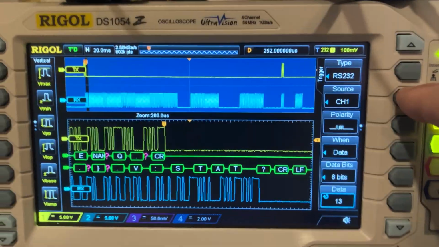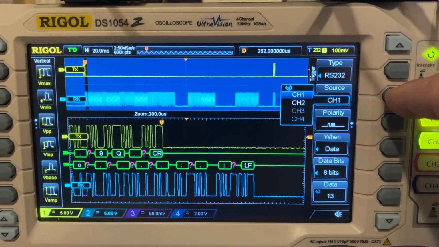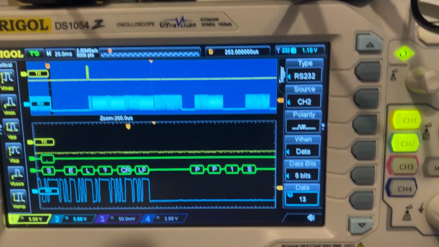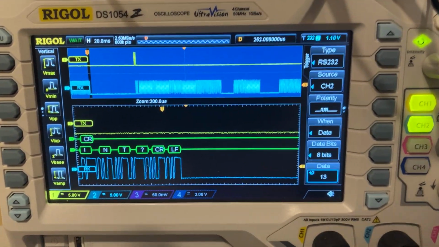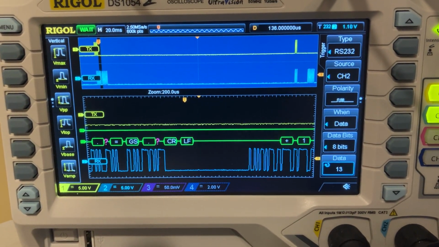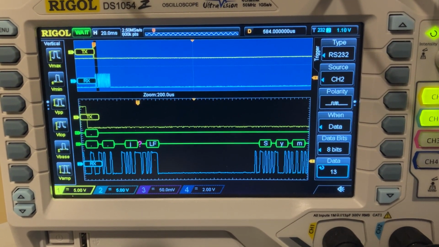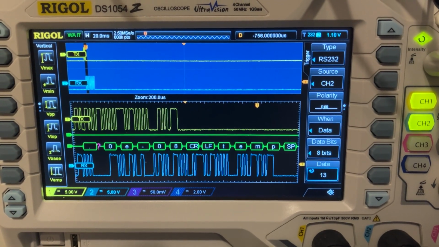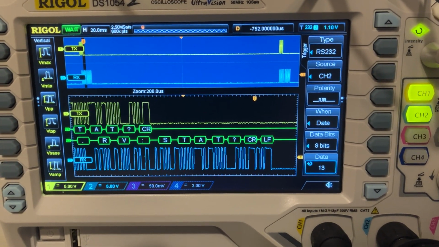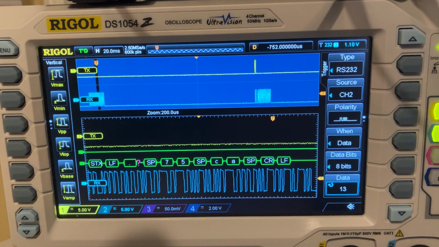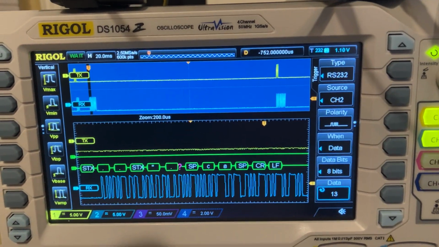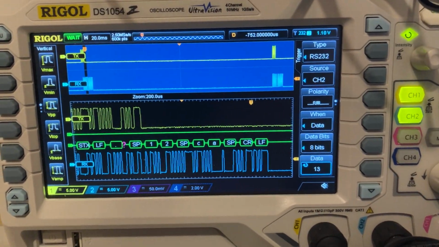Same thing here. Quickly switch with that, and that's doing the same thing. You have to move your trigger to the right place to be able to see it. There it is. And you could basically trigger on anything that makes sense as a character.